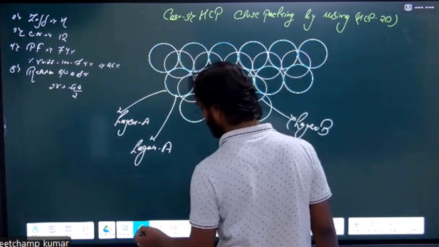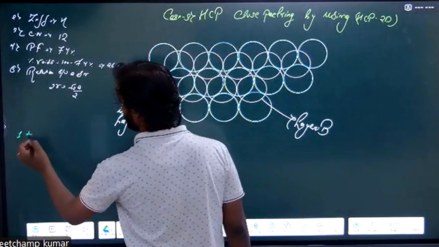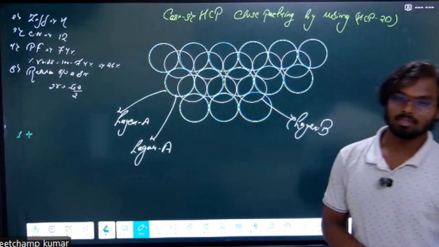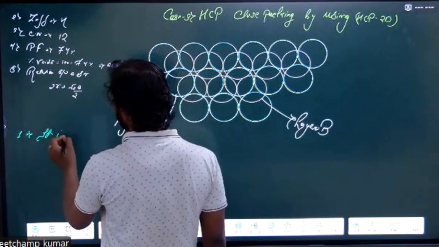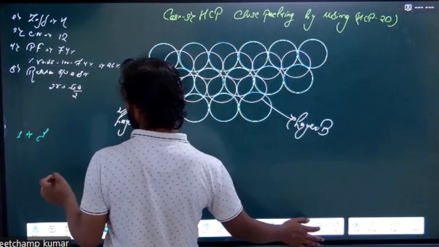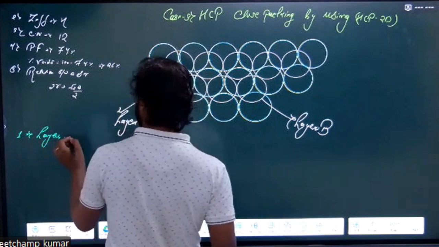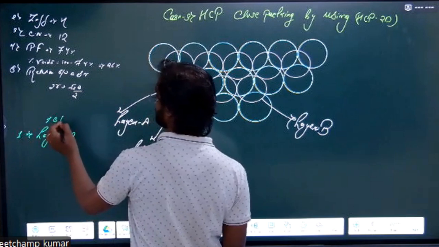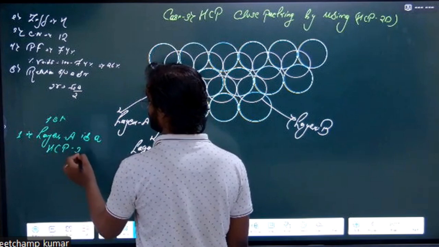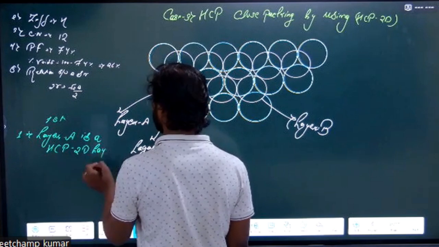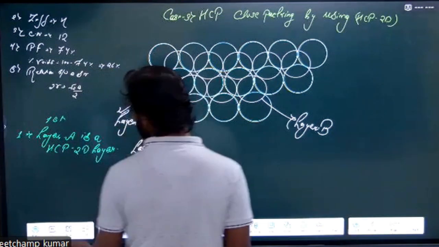Let me write this for you also. Our first layer, if you see, is simply the SCP-2D layer. Okay, it is layer A. The first layer is an SCP-2D layer.